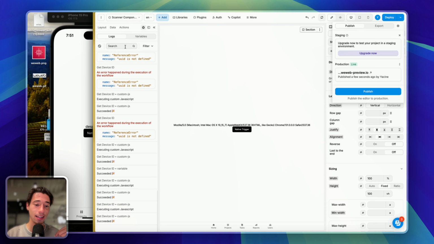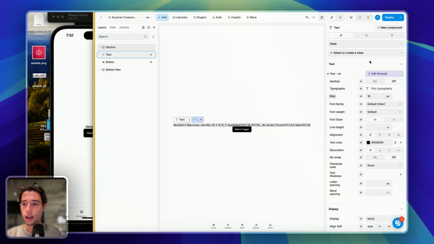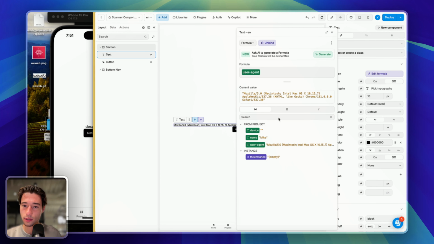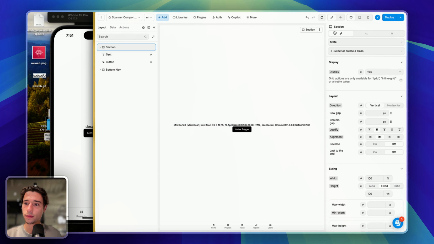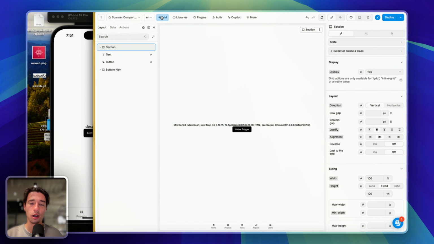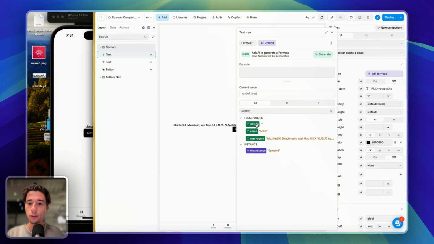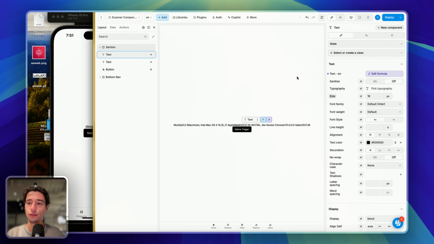Now we know we can get the data. We'll double check a few things. Actually, I don't even think the issue is getting it out. I think the issue is we just need to update where this is rendered from. If I go on edit formula, this is rendered, no, that's the wrong one. Let's see. I have one text. There is no second text, so that was probably removed by me removing random stuff. So let's go to this text and add a new text field in here, and bind it to the device variable.